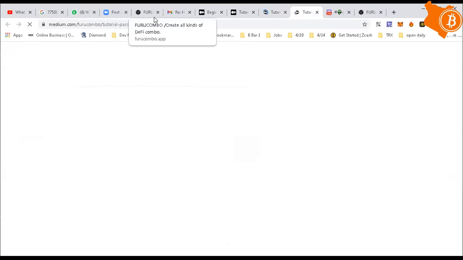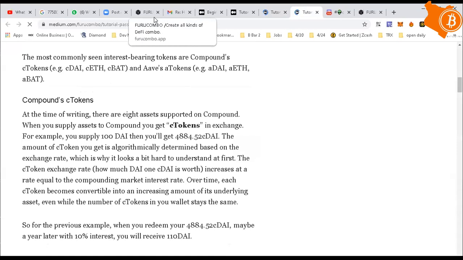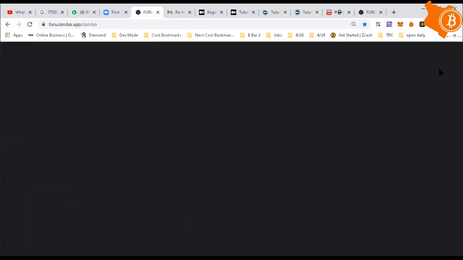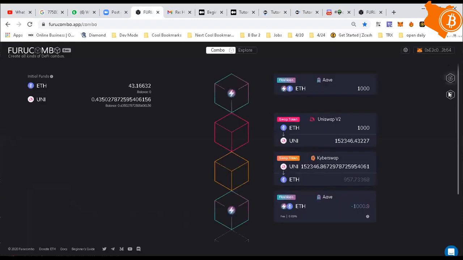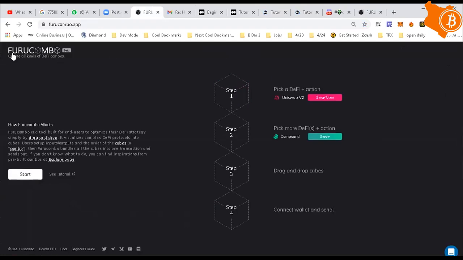So in essence, what Furucombo does is it combines all these DeFi tools and makes it as simple as, again, like you would do with Legos to make money. So it's really, really easy when you do it like that, because if you can borrow $1 million worth of tokens, do a transaction and pay it back and take the profit.